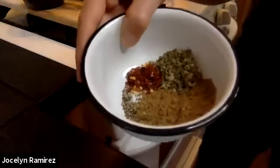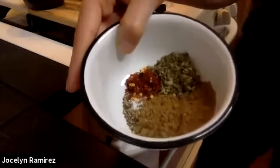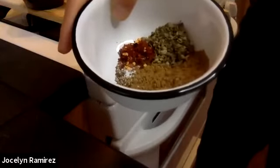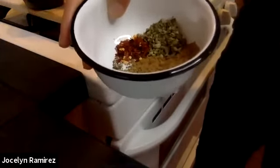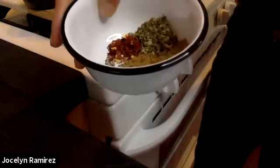But if you don't have these exact ingredients in your cupboard, you can flavor the jackfruit with whatever you do have and make sure that you're adding enough seasoning, because the jackfruit is very neutral. If you have it with you now, you can eat a piece of the raw jackfruit and you'll maybe taste a little bit of the brine, but mostly you'll taste nothing. It's very bland, and so you need to give it a lot of flavor.